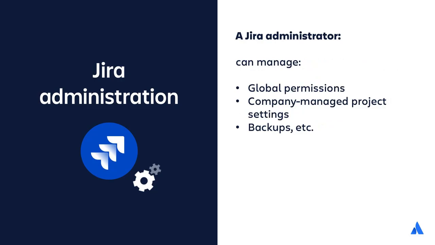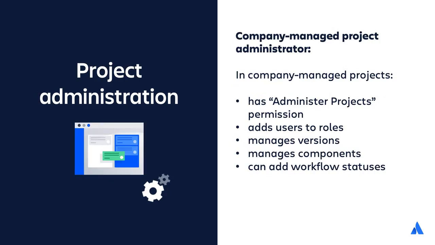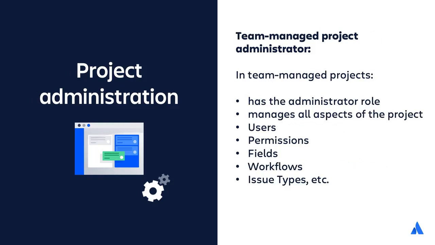And finally, we'll discuss project administrators. In company-managed projects, these are the users granted the Administer Projects project permission. They can add users to project roles, manage versions, components, and add workflow statuses, if the workflows are using a simplified workflow. In team-managed projects, the project administrators are the users who have been granted the administrator role. They can manage all aspects of the project, including adding users to roles, creating custom roles, adding fields, managing workflows, creating and managing issue types, managing project features, automation, and so on.